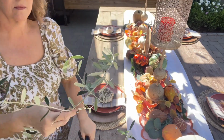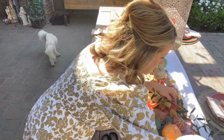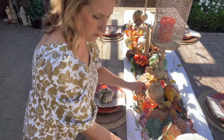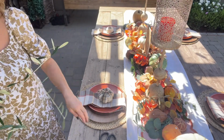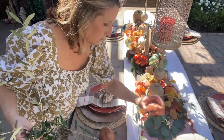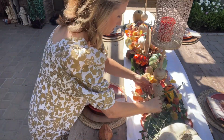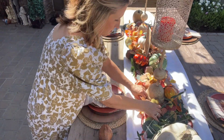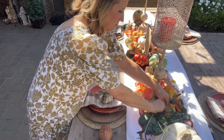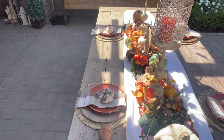So I felt that I needed a little bit extra texture and color in my table centerpiece area here in the runner. We have an olive tree in our backyard, so I took some clippings from the olive tree and intertwined them inside the greenery there. And then you'll see here shortly, I put some on top of that beautiful candle holder chandelier above the table.